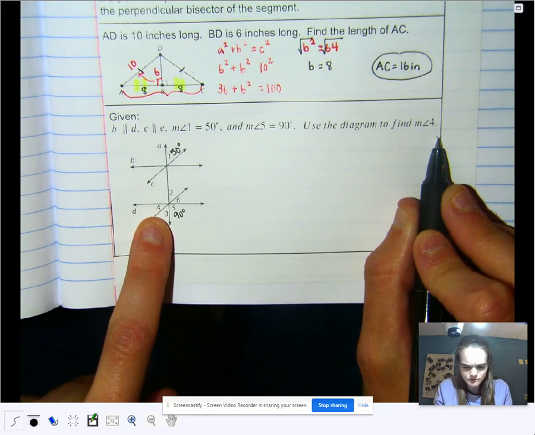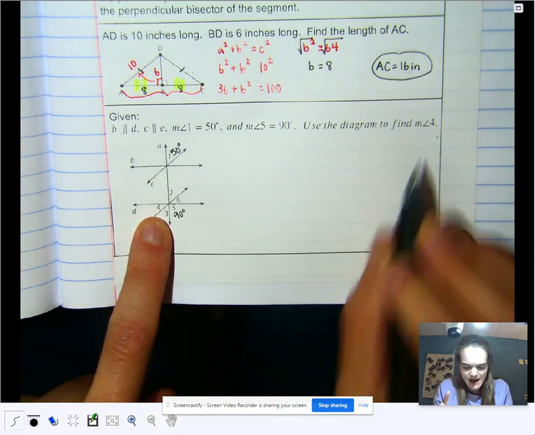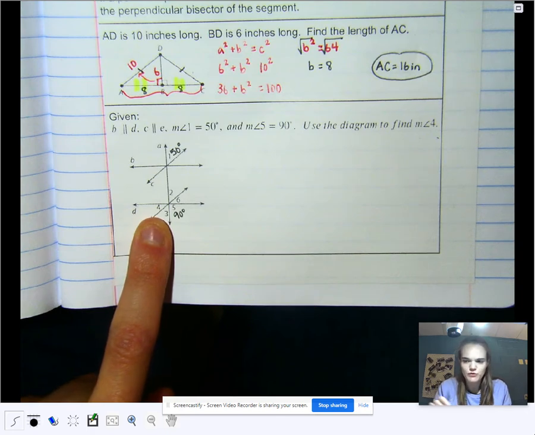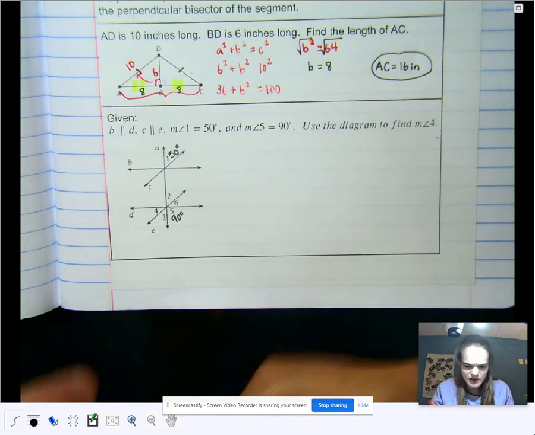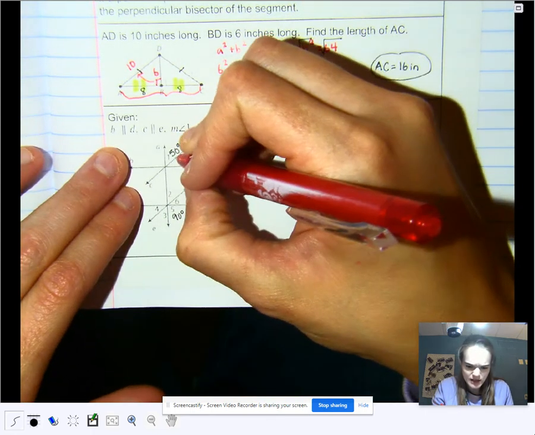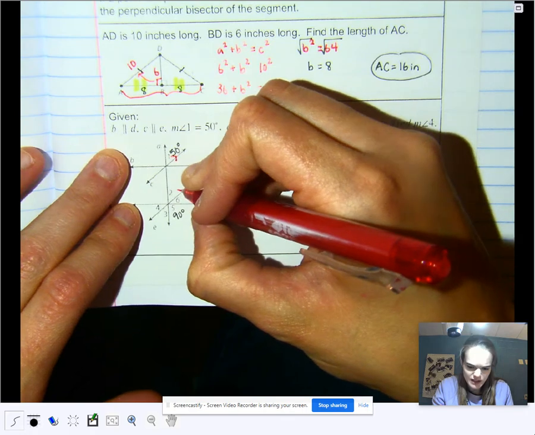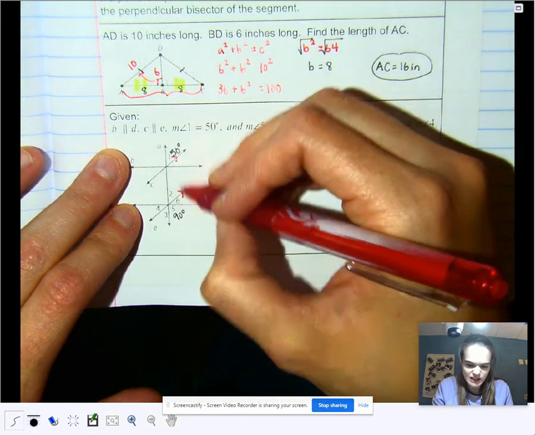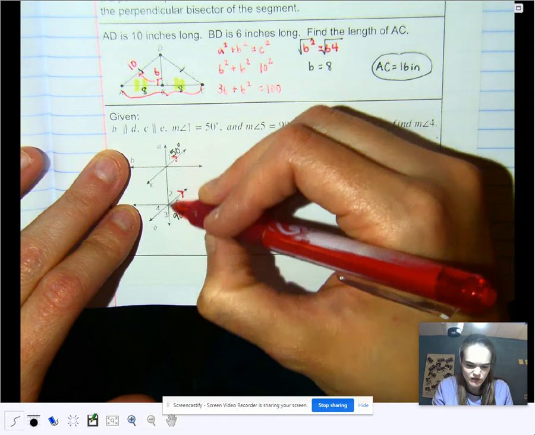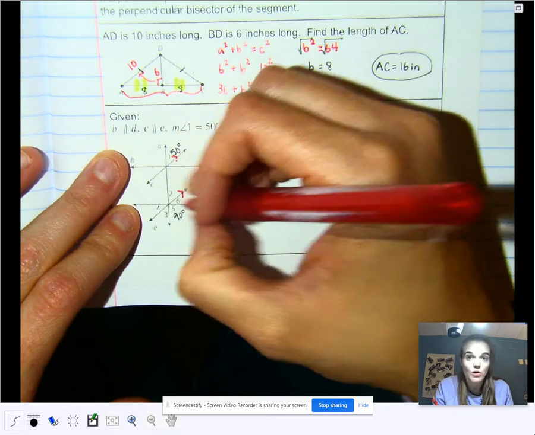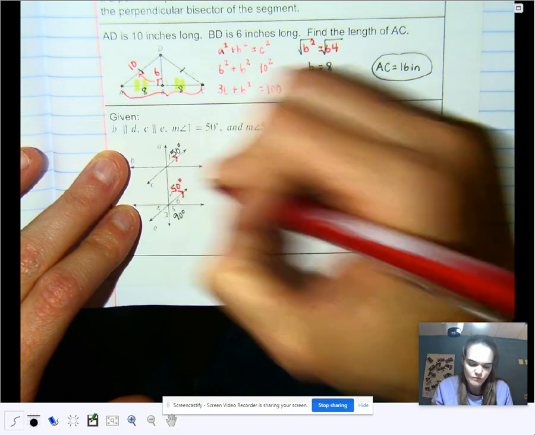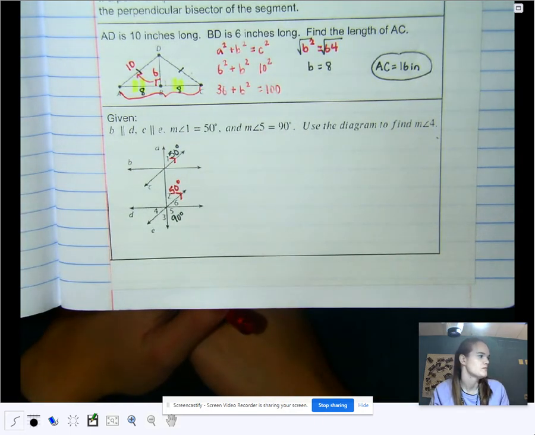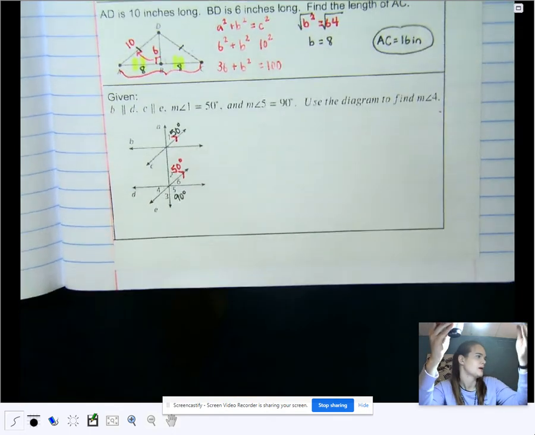Here's what I got going on. I know some things. I'm going to move some stuff around. I've got in black what I was given. It does say that C right here is parallel to E right here. Well, that means since C and E are parallel, and they're cut by this transversal, that 1 and 2 are corresponding angles, which means they're congruent. So this is also 50 degrees. That'll help us some. Here's how that's going to help us. Looking for 4.